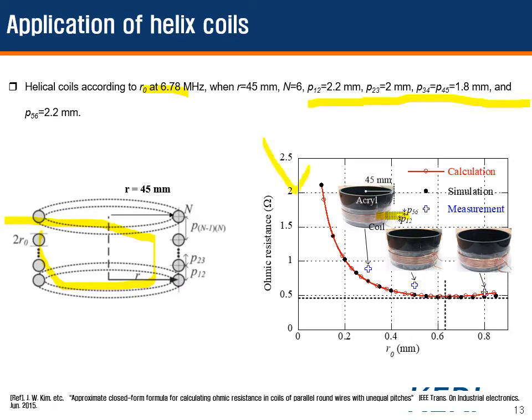The result here shows that while R0 is larger, up to about 0.65 millimeter here, AC resistance will be lower, since the skin resistance will be reduced quickly, even though the proximity factor will increase slowly. However, when R0 is thicker than 0.7, AC resistance will be higher again, since the proximity factor will increase rapidly.